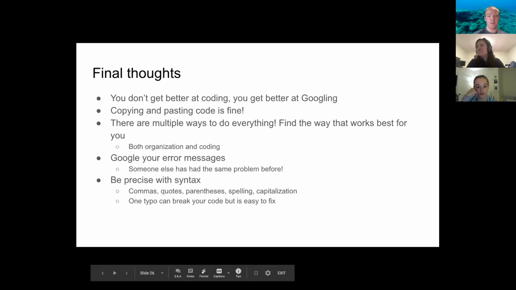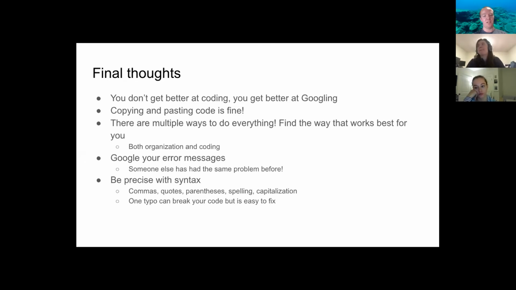So some of our final thoughts on this. Basically, what we've mentioned is R is community-based, so there's a lot of resources out there that are going to help you get through any errors that you're going to encounter, or really any customization that you want to do on a plot. Just Google it. Someone else has done it before, or someone else has had this issue before. Someone else has an answer to your problem. And one of our favorite quotes, you don't get better at coding, you get better at Googling. So you'll figure out how to find your problems online.